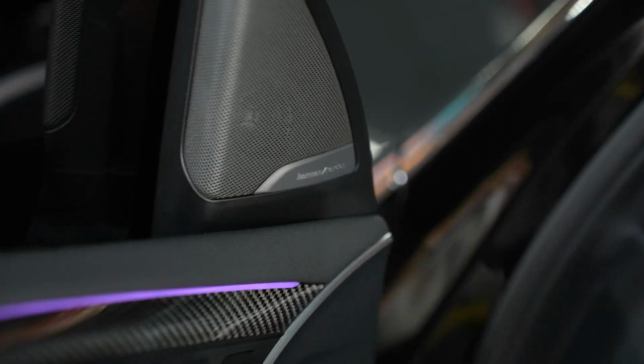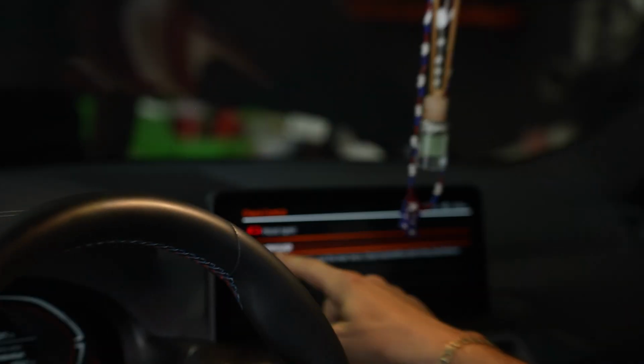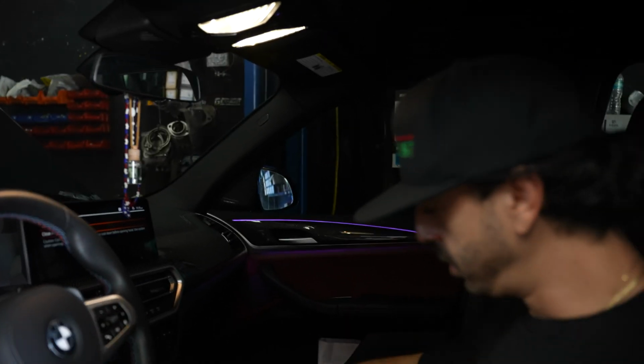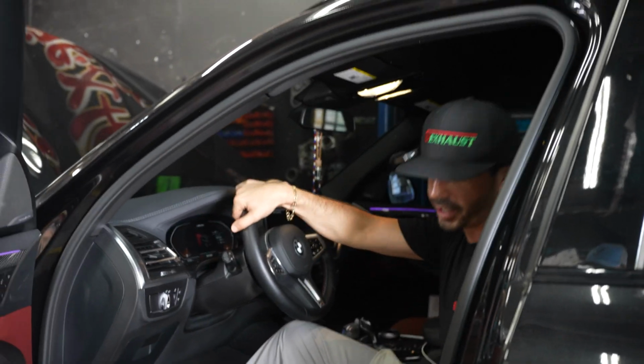So you got the Harman Kardon and then the ambient lighting pretty much everywhere throughout the whole car. Even BMW, they know when the hood's open. You guys can see right there, message: hood open, close that thing. Engine compartment hot. They're working on it. BMW knows, guys, they know. So yeah, that's the interior of this X3 M40, and I'll show you guys the back real quick.